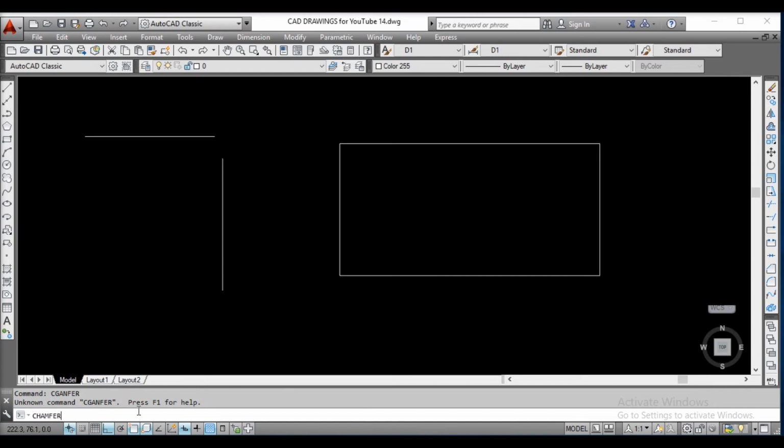I'll go for the chamfer once again. This time I'll go for the method option, distance and angle option. You can go ahead and execute this. So again, chamfer, all the options, go to the polyline. You have the same options visible here: distance, angle, method. In method you have distance, angle. You can enter the option and execute the command. This is how the chamfer command works. Let's go on to the exercises now.